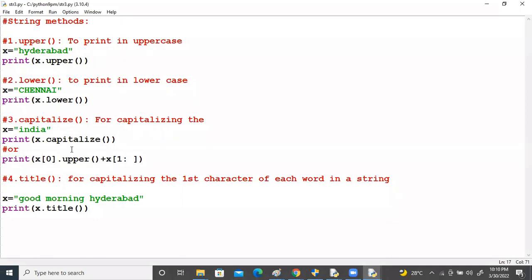In each and every word, the first character is in uppercase, right?